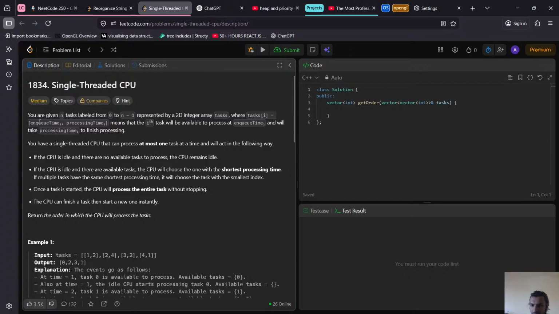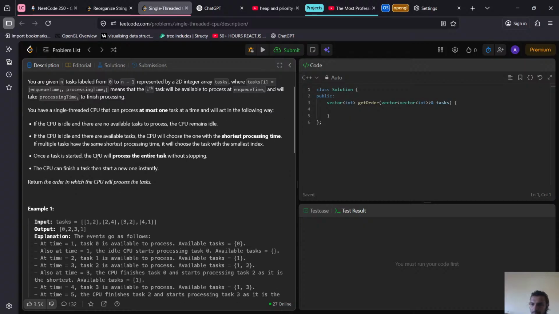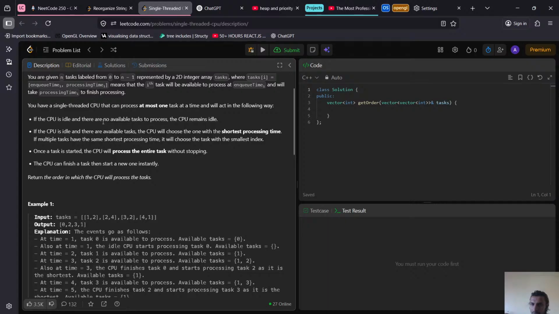So the ith task will be available to process at enqueue time and will take this much time to finish processing. You have a single threaded CPU that can process at most one task at a time. If the CPU is idle and there are no available tasks to process, the CPU will remain idle. If the CPU is idle and there is an available task, the CPU will choose the one with the shortest processing time.